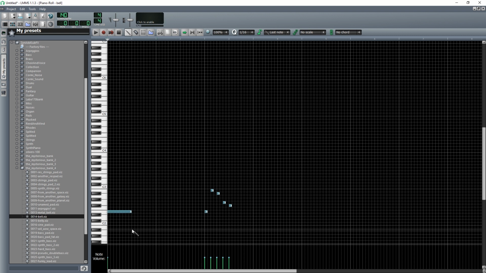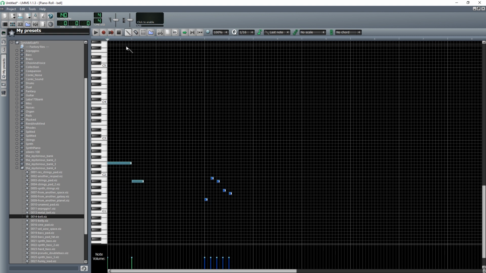First I'll add E2 as a half note, then go down to B flat 1 for a quarter note and back up to B1 as another quarter note. Then I'll go down to G1 for a half note and finish on E1 for the half note. That will give us more of a bass line that will play in the background with our riff.